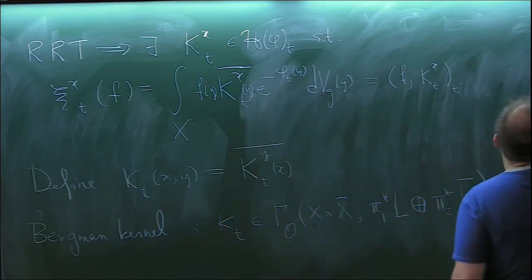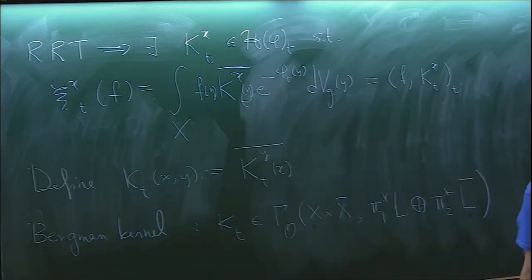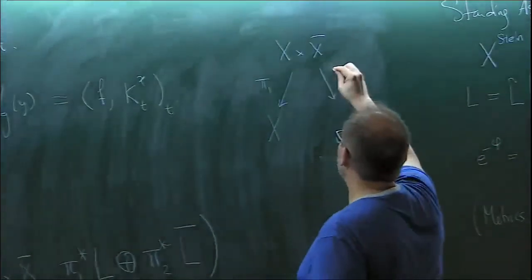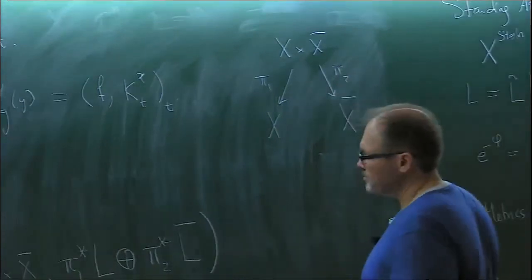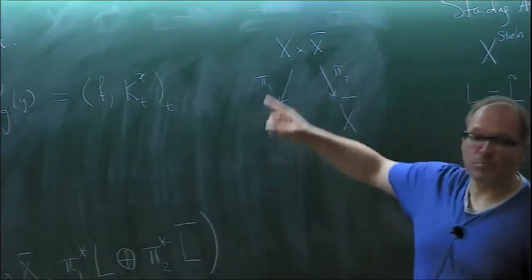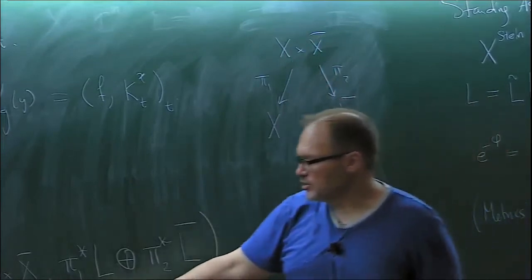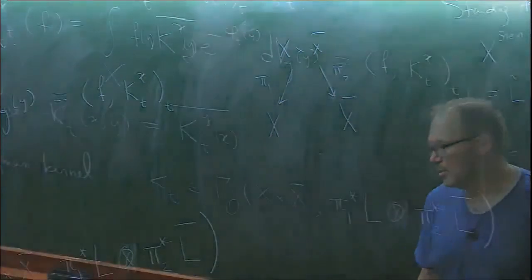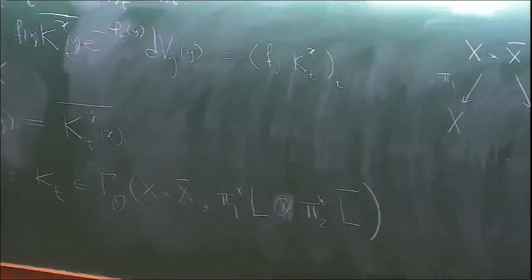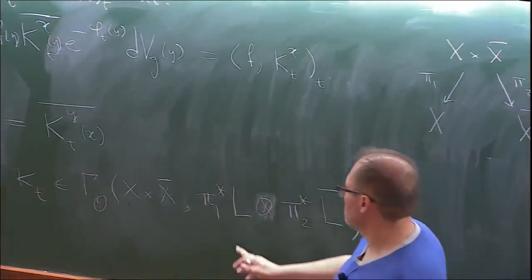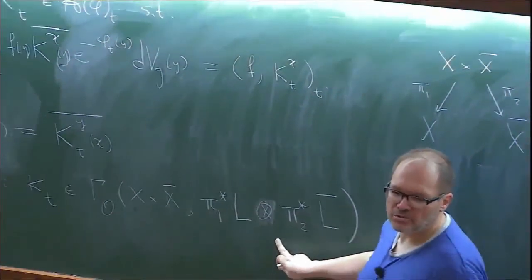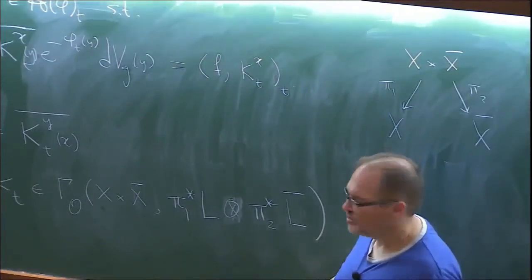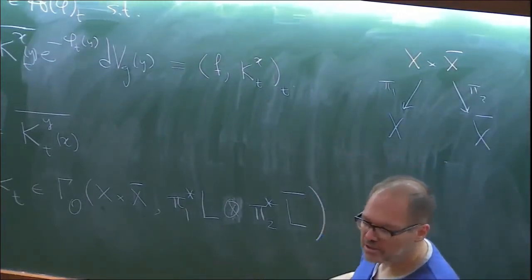So then you have maps from X cross X bar to X. That's what I'm calling pi 1. Pi 2 is to X bar. And I can pull back those two holomorphic line bundles. And this is a section of, this should be tensor, excuse me. It should be the tensor product. It's a tensor product, which means it's a sum of sections of L at x tensor with the complex conjugates of holomorphic sections of L at y. So that's the kind of object that it is.